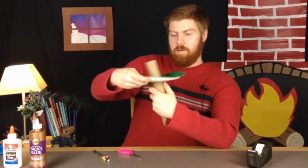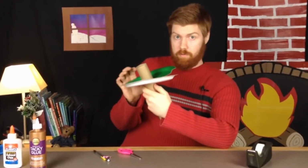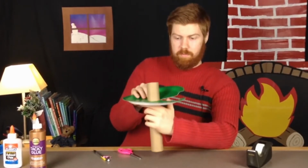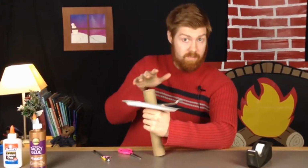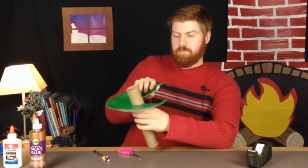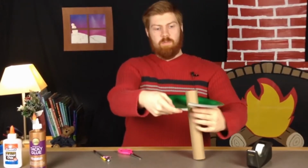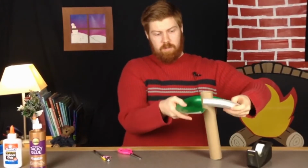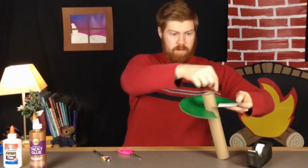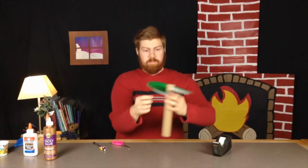So it already kind of holds fairly steady on there, but you're going to want to reinforce this with tape or glue. I'm probably going to use a little bit of both. Tape to make sure that everything gets into place, and then glue to make it really stay. And as you can see, where the cut is, you can make one side go higher and one side go lower. So if you were to put the marble right here on the high side, it would go whoop all the way down.